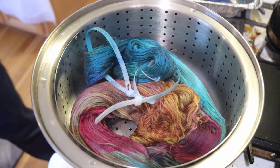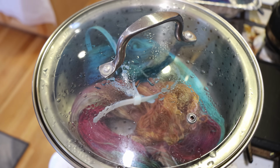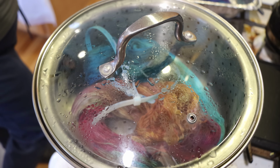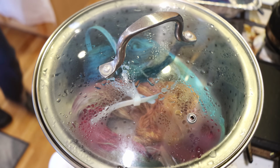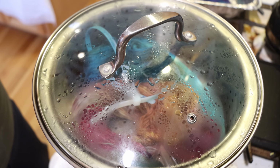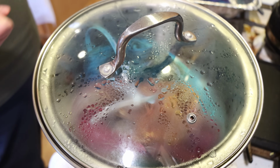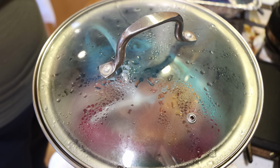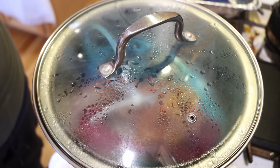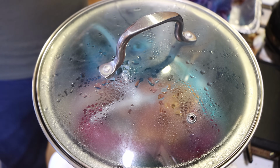And this time I'm only gonna steam it for 30 minutes because we have less yarn here in the container. The yarn was kept over by the window, and so with the water in there being cold to touch, that's another thing that helps me think about how long I might want to steam. If the yarn were outside and it were warm to touch and it didn't feel cold when I touched it, then, you know, I would be okay with 30 minutes with it being more crowded. But when you have to change the temperature more, then you can just have a little more time.